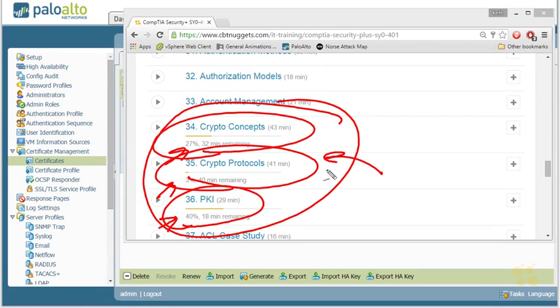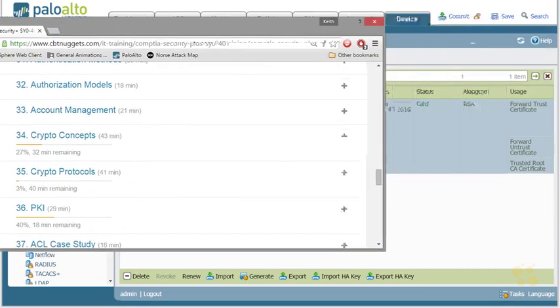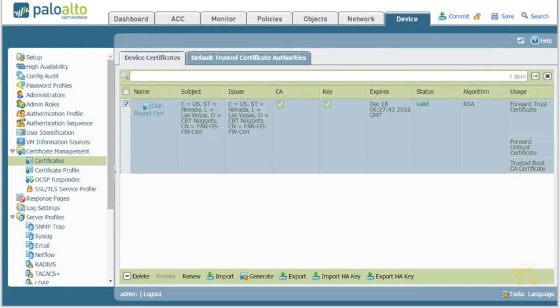And the same concept holds true for any topics that you want to learn more about and become more familiar with, which could also include basic networking. There's also a CompTIA Network Plus course, which also covers a boatload of fundamentals regarding general networking. So please feel free to leverage any courses here in our CBT Nuggets library as you continue to learn and watch and practice and get really, really good at these technologies.